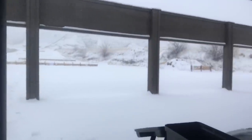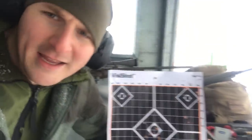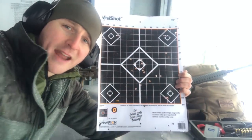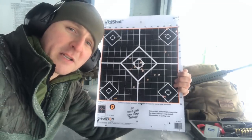Let's point it at, show you how much snow we're actually getting right now. There is a ton of snow. It is super cold here. So yeah, it's not exactly helping my shooting skills right now, but at least I'm in paper. I'm in the area I want to be. I'm zeroed. So now it's just time to have a bit of fun and put some rounds down range and not really focus too much about where I'm hitting. Let's just go for it.